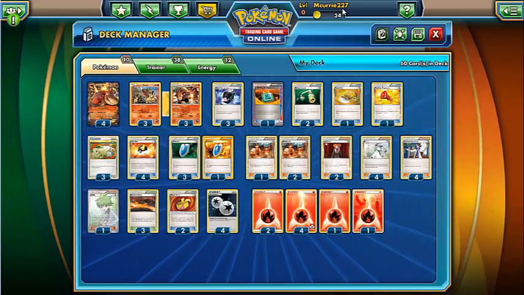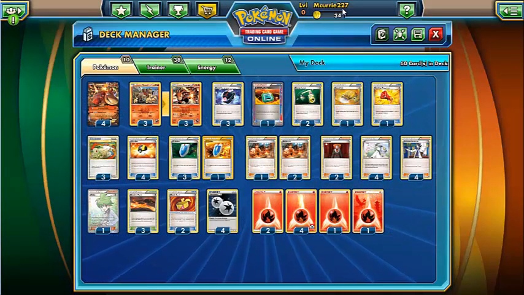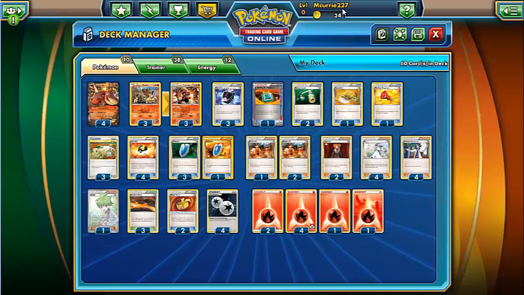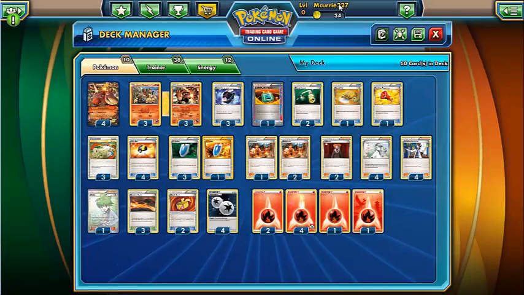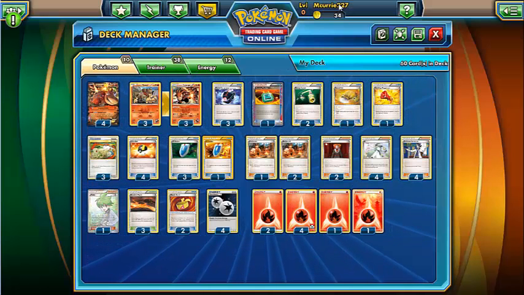What we can do is on turn one, we can attach a DCE to our Camerupt DX, or our regular Camel. Actually, this works a lot better. I've done this multiple times. We attach a DCE to our Numel on turn one. We play Wally. We Burning Draft, so we get a fire on, and we can do 60 with Flame Ball on turn one, and we move that fire energy to our Camerupt DX on the bench. So, very, very useful. Especially when you can't play items, you can't play Ultra Balls, it gets very hard for you to find a Team Magma's Camerupt.